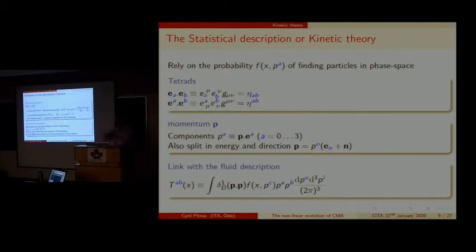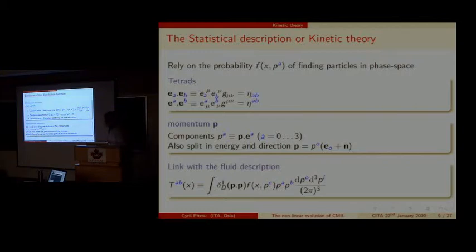Now, for the fluid description, the conservation of the stress energy tensor gives you the conservation equation. For the statistical description, it's the Boltzmann equation, which tells you how the distribution function evolves with time. It formally reads like that: the Liouville operator on f equals the collision term on f. So the Liouville operator just states that particles are free streaming; they just propagate on geodesics. So what you need to express this Liouville term is actually just the geodesic equation. And for the geodesic equation, the only thing you need is the connection on this hand. That's what tells you what going straight means. And on the right hand side, you need to know the collision. So in the cosmological context, the collisions are on free electrons. So it's mainly Compton scattering on free electrons. So this is general. It's not perturbative.